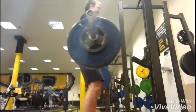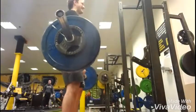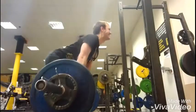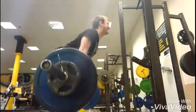Next up, you've got me doing RDLs with about 70. I'm taking this really easy in terms of range. I'm just about going to my knees and then bringing it back up. Usually I'd probably take it about 2 to 4 inches further down than that.